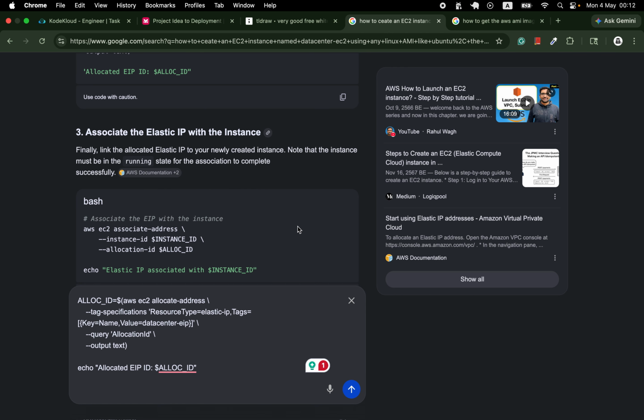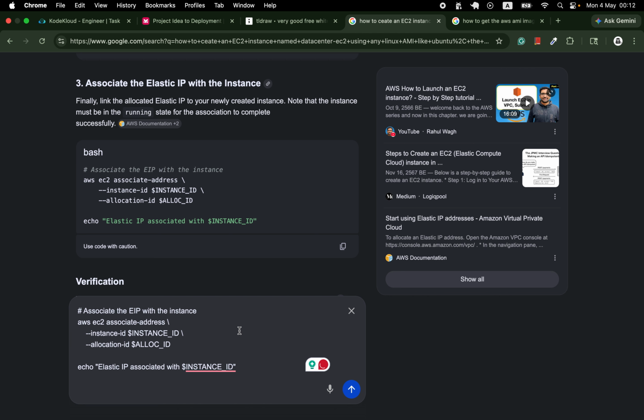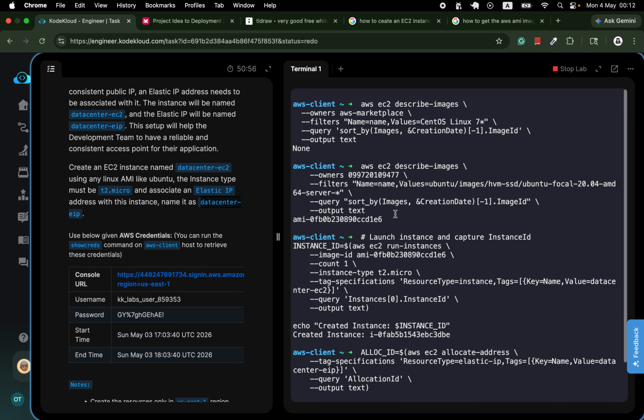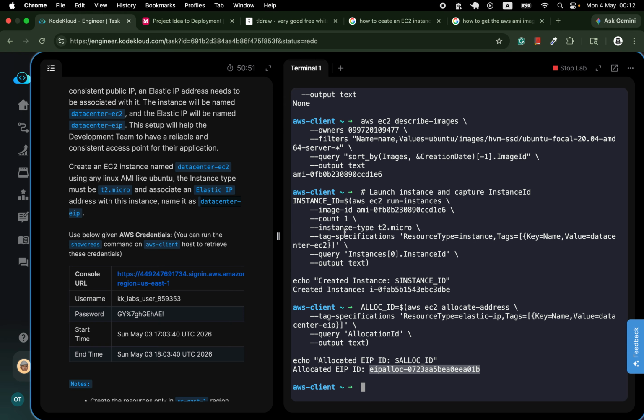So by running this command here, before we run, I will remove this. So here, associate address. The instance ID we get from this parameter here, and then we get the allocation ID from this parameter here, ALLOC-ID.